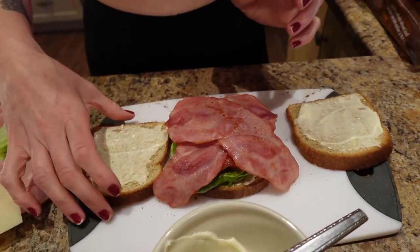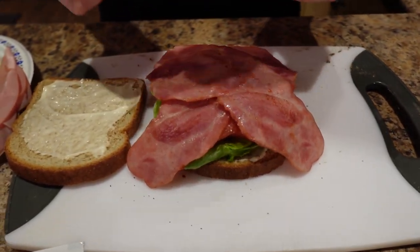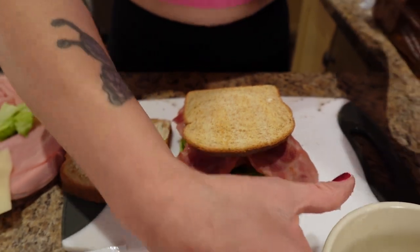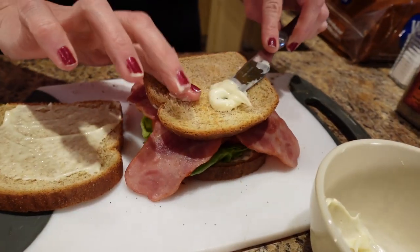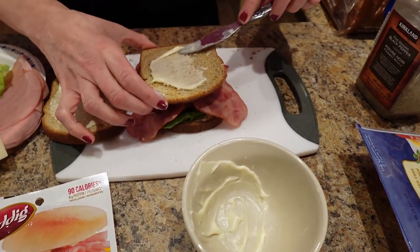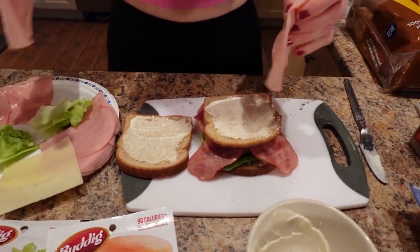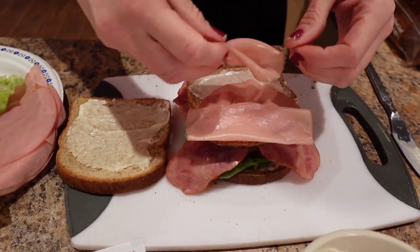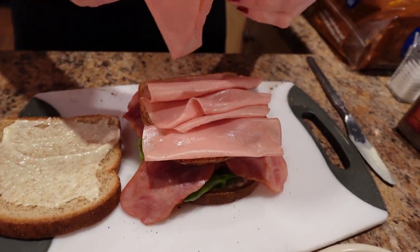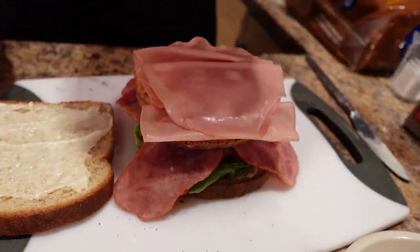And we're going to take one of the slices of bread and put it Miracle Whip side down. And we're going to take the leftover Miracle Whip, and we'll spread this around. And put the turkey. And just lay it on. You got your five slices of meat, see? There you go. And then we're going to put our ham on top.